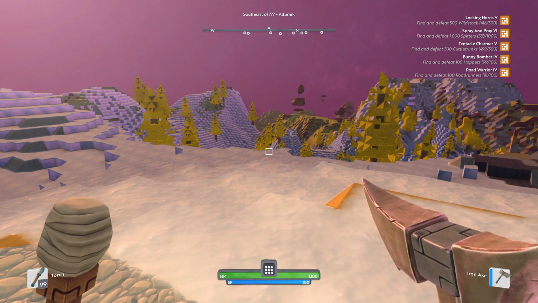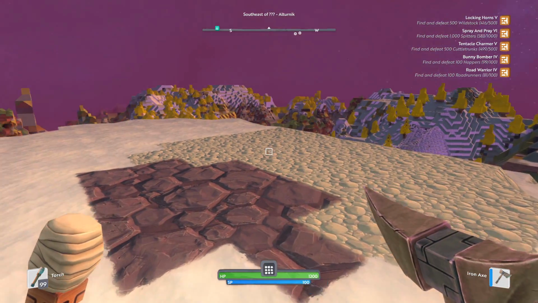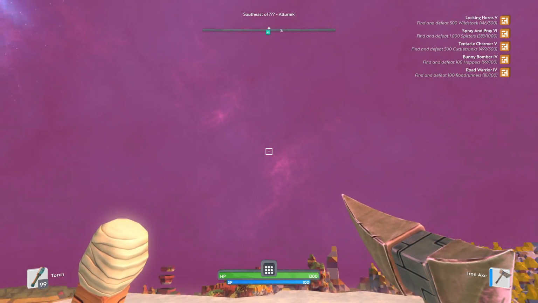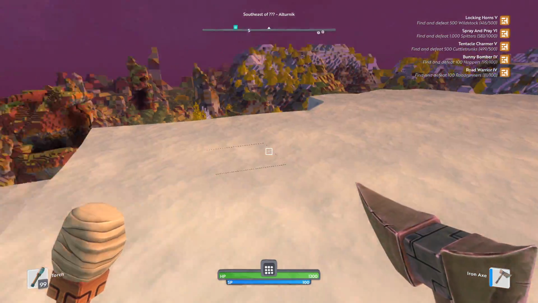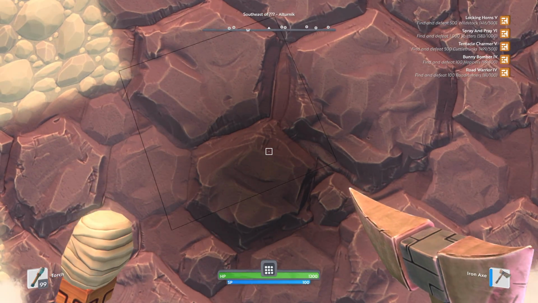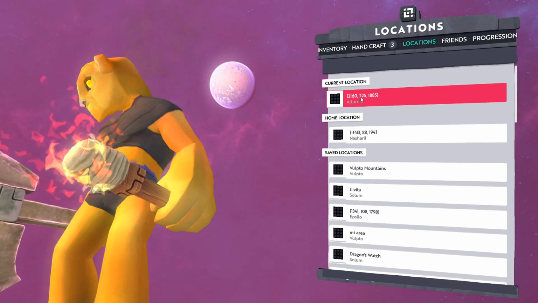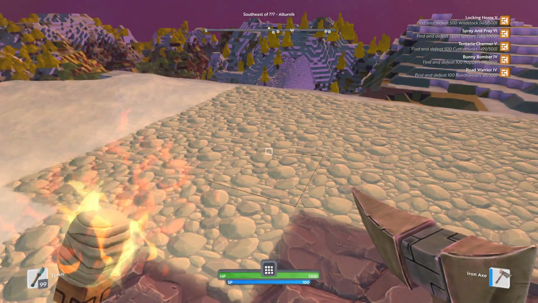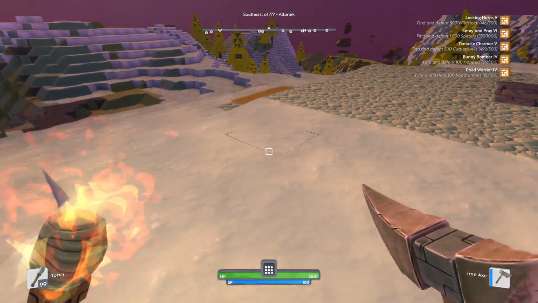This is actually Alternic. I'm not sure how to pronounce that either, but it is the ring world of the Australian servers. Was just messing around here last night. I actually drilled about 40 blocks down into this ginormous mountain. It's got an elevation of 225, and I did some mining and got a feel for what the resources are going to be like here.